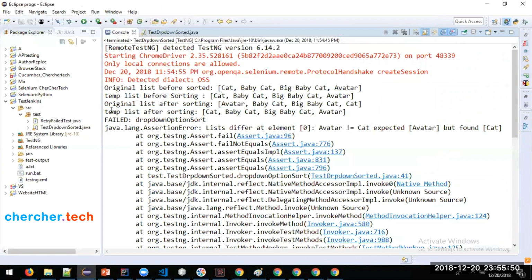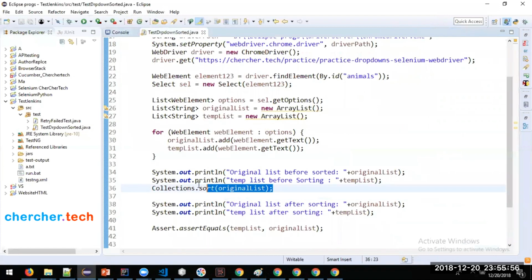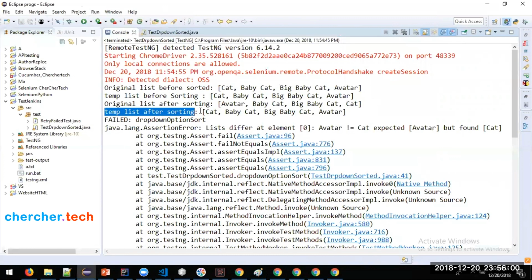Here don't get confused by the label temp list after sorted. We are not sorting the temp list, we are only sorting the original list. So after sorting the original list, the temp list still has cat, baby cat, big baby cat, and avatar. But the original list starts with avatar, which means the original list got changed.